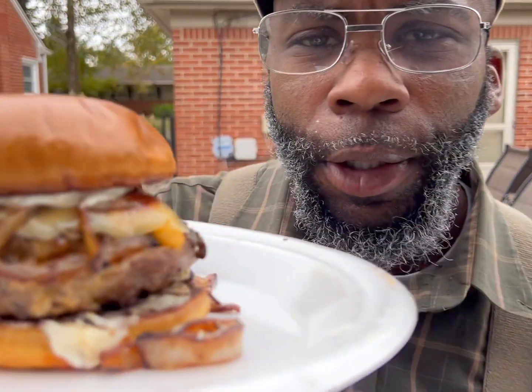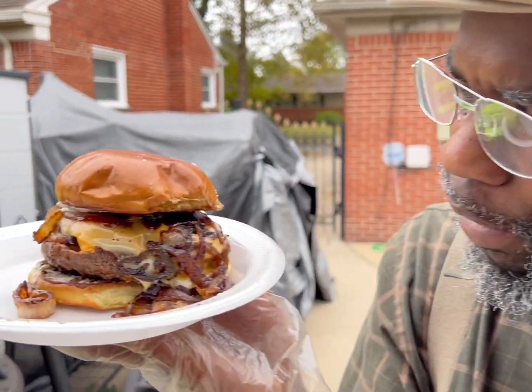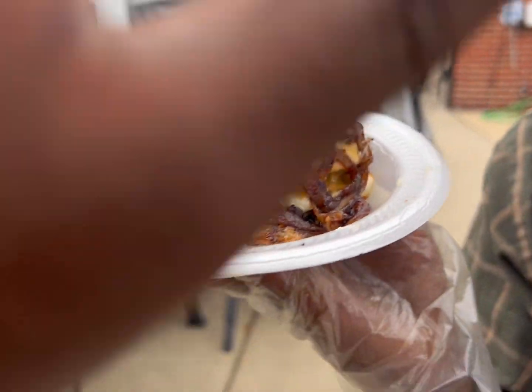Smash burger. Let me show you how to make it today. Oh my God, you see that? Man, I see it, Daddy. Trash burger. Daddy, can I have some of that? Don't touch my damn sandwich. I'm going to show you how to make one.